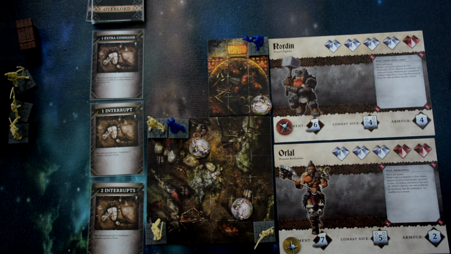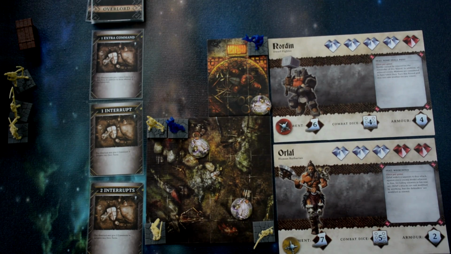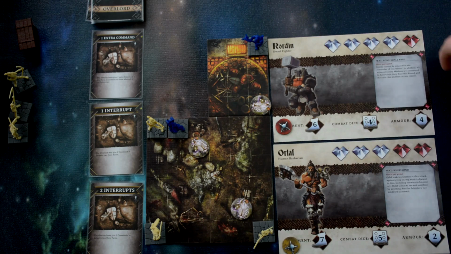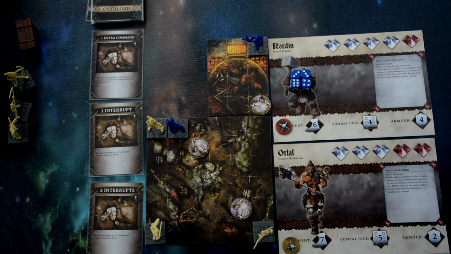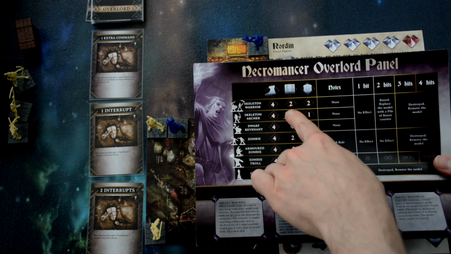Now that we're done with the dwarf's movement, let's make an attack with him as the second part of his activation. We're going to attack the skeleton archer. With the dwarf, we look at his combat dice. He's going to get 4. And then we look at the skeleton warrior's combat dice, which is a 2.